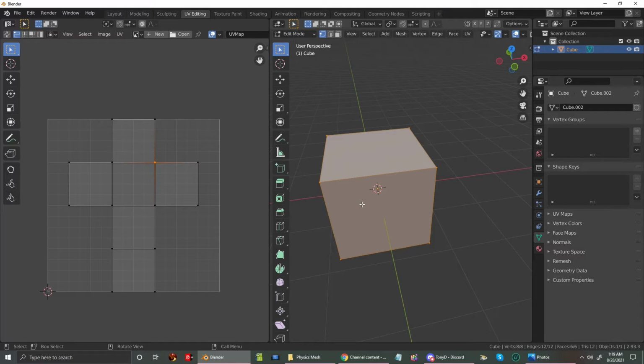But once you start making changes, this default doesn't work. Texture painting we're going to skip right now. Animation, rendering, and compositing we're going to skip for now.